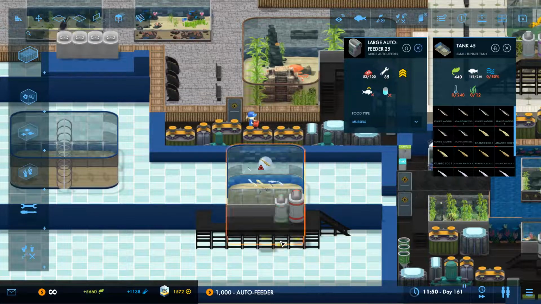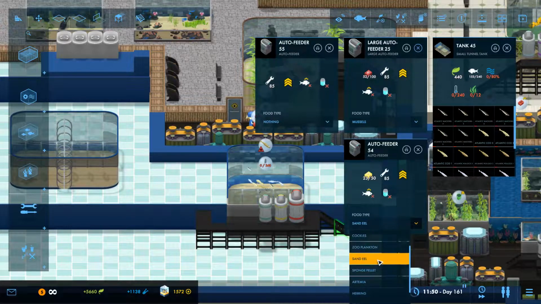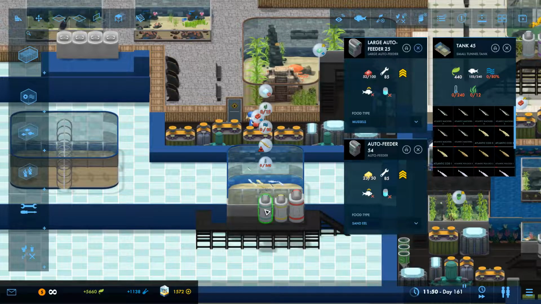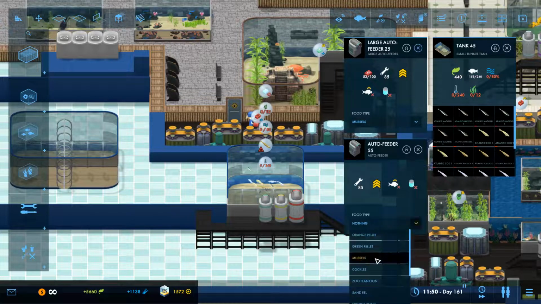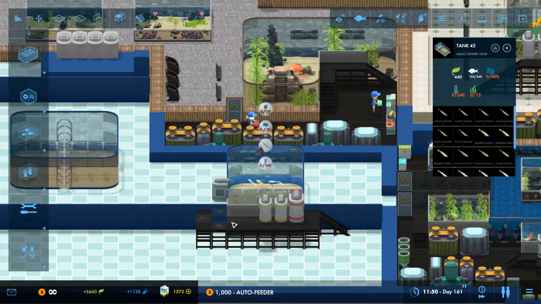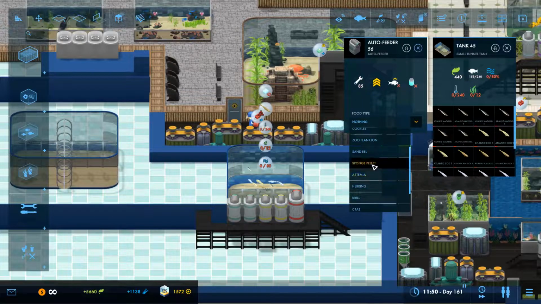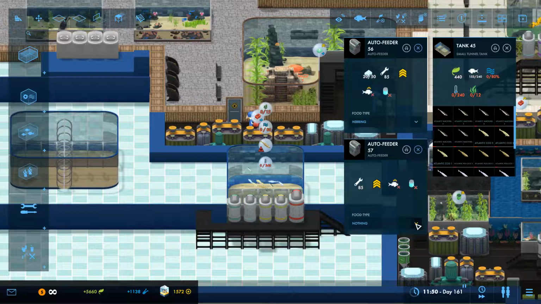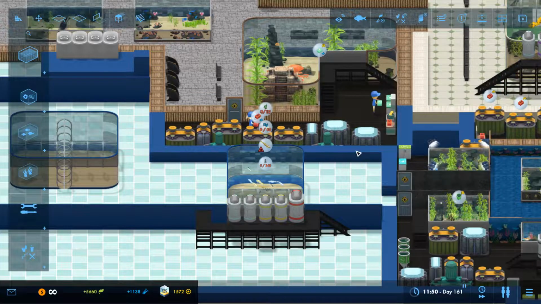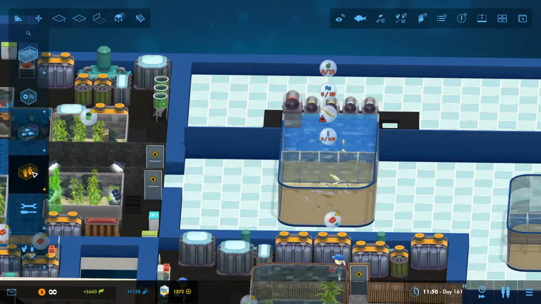So auto feeder 1, 2. Let's set them for sand eels. And we'll do 2 of them. That's that one. I want this one. Let's do sand eel. If one breaks down, the other can take over. Let's do herring for these 2. Now none of them need supplements, so that's a boost as well. Herring. Okay, super duper amazing. Happy days. Right, let's get something like corals or something in here.